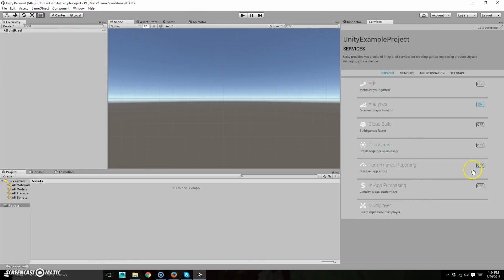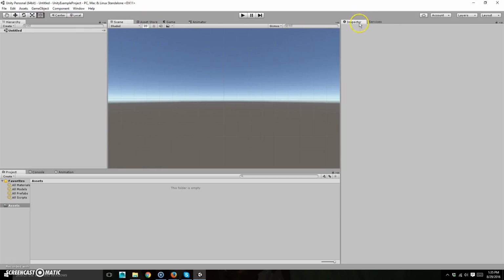One of the things that's nice, that I should have mentioned before: when you download this, you're not downloading an educational version. You're downloading a personal version. What that means is that you can actually make a game on this and sell it. Until you make, I think it's like 100,000, you don't have to pay them anything. So you can actually make content in here, and you don't pay royalties or anything else until later on down the road.